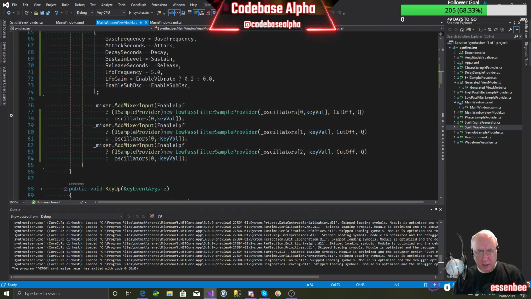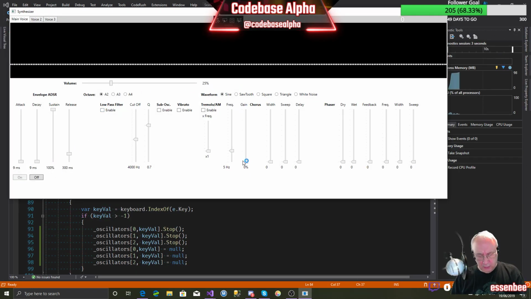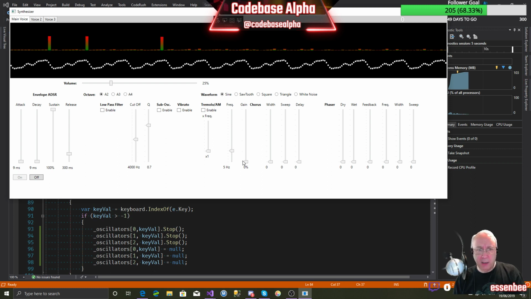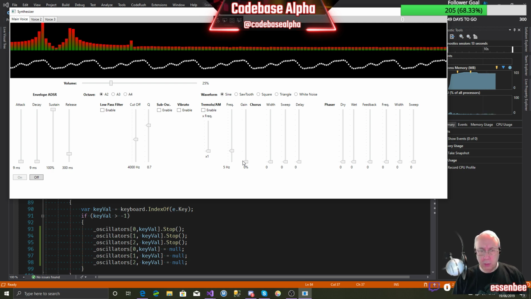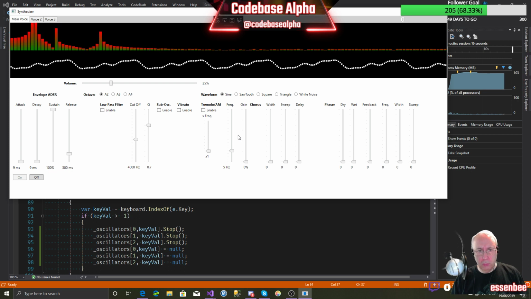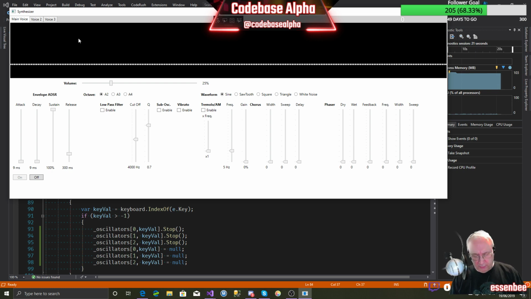Have I added them in? I have added them in. Oh, I'm not adding them in correctly there. So there's 1, 2, there we go. So let's pop those through now and give it another go. Okay, switch on and then play A. So we're getting 3 peaks, as you can see there. So there's 3 peaks, and we're no longer getting just 1 frequency. We're getting frequencies at 1 octave and 2 octaves higher.